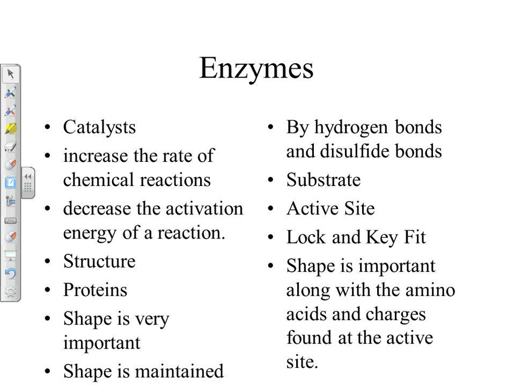A key word to know when you're talking about enzymes is the word substrate. A substrate is something that an enzyme acts on. For example, an enzyme we talked a lot about last class, amylase. What is the substrate for amylase? Amylose, which is another name for starch. Where in your body does starch first come into contact with amylase? In your mouth, in your saliva. And amylase will take starch and eventually break it up into glucose. Starch is a polysaccharide. Glucose is a monosaccharide.